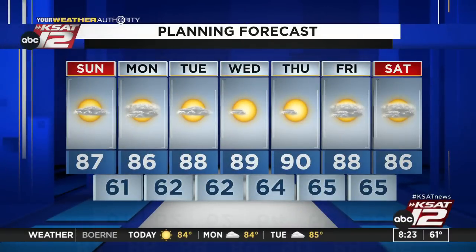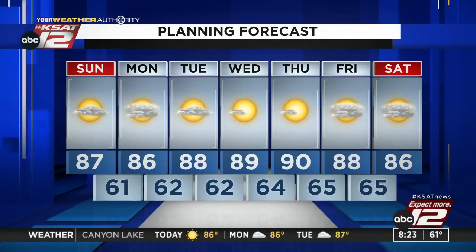So that's the bad news in the forecast when it comes to our nice weather that we've been having. The good news is we'll continue with comfortable mornings and comfortable afternoons over the next 7 to 10 days. If you are planning on heading out to a pumpkin patch, I've got your pumpkin patch forecast. Hope you'll stick around for that. Coming up next, Sarah. Thank you, Sarah.